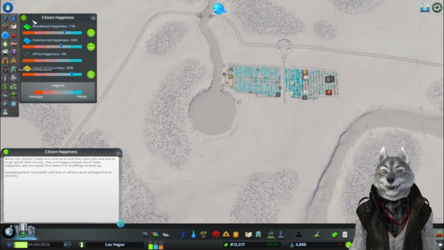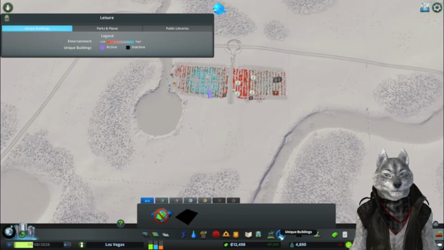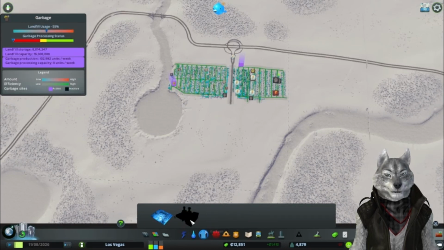All right, so that gives us a good insight of things. Now, it's not telling us how we can actually build, per se, the buildings that we need. Those are unique buildings, parks and plazas, buses, transports, education, electricity, water and sewage has been taken care of. That's fine with us. Garbage incinerator, we're almost there.